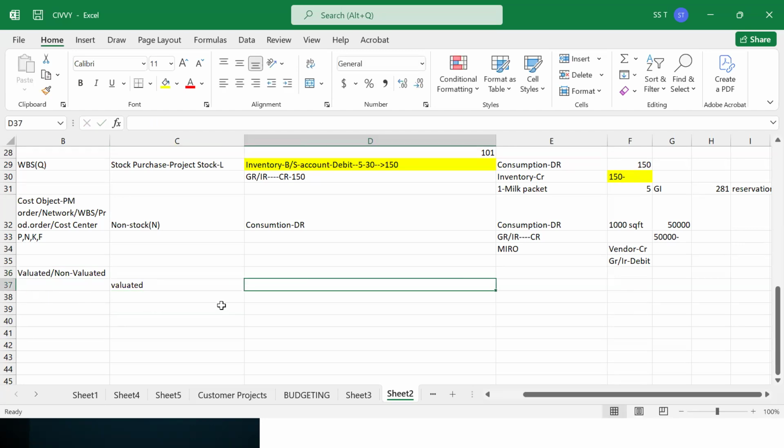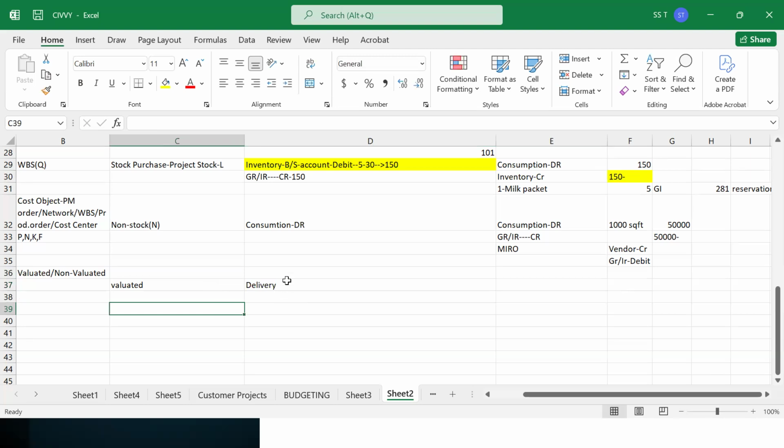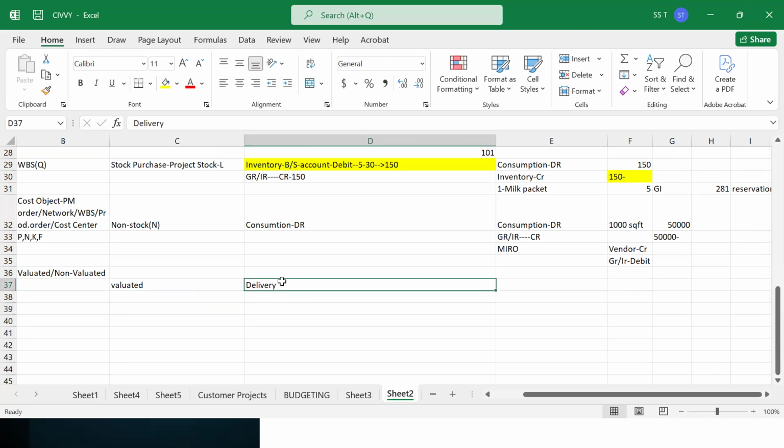Non-valuated, right? Generally, valuated. What is happening in case of valuated stock? When we receive the material, the FI entries get updated along with the quantities and value. The FI accounts, the GL accounts are getting updated. This is the case when we want to do deliveries. Let us say you are procuring some material and you want to keep it in stock and perform a delivery process.